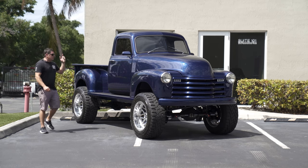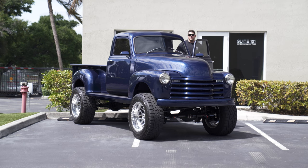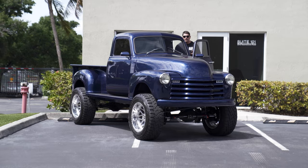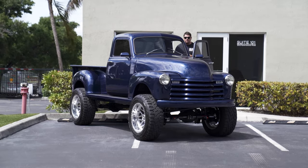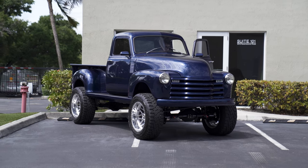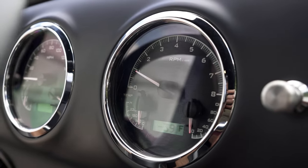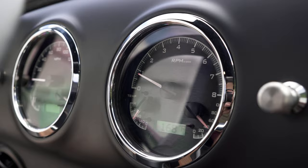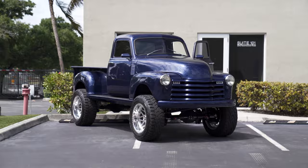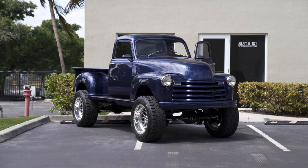I'm going to turn this thing around so you guys can see the driver's side, then we'll pop the hood, show you the bed, and let you decide. Let me start it up and rotate it. I like doing this so you guys can see how it starts up and moves in a parking lot. You won't hear any noises or creaks because this is essentially a brand new chassis underneath. You have bump stops, coilovers on all four corners, diff coolers. When I start this up, all of my gauges are operating. Steering wheel is wrapped in the same leather as the interior. You have a Rockford Fosgate stereo and your dual case transfer case controls. Headliner is Alcantara.